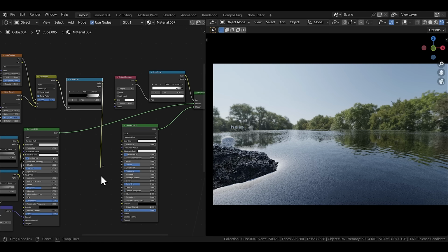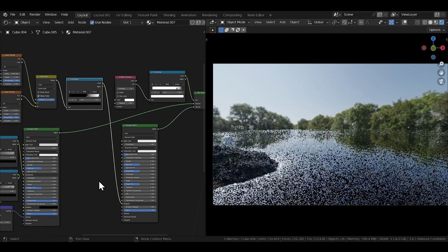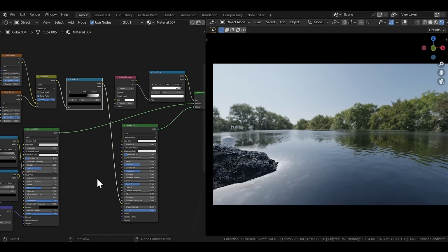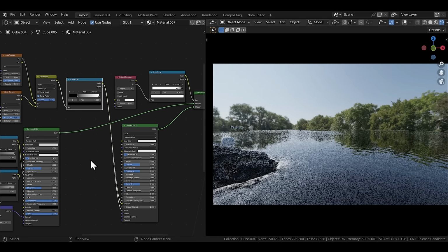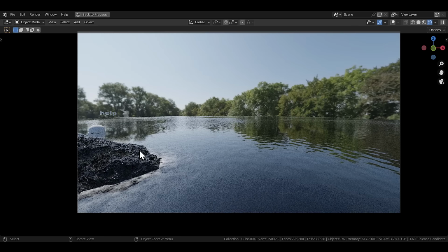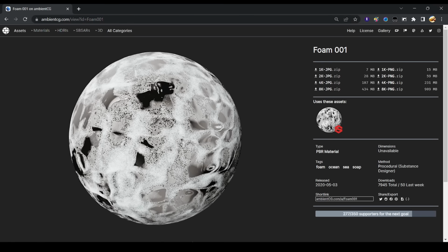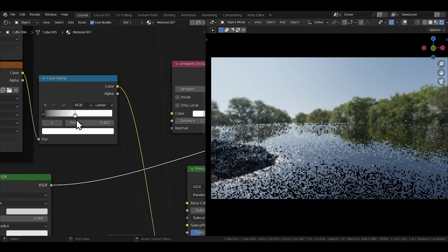And now plugging this mixture into the emission node, you will immediately see the foam pop up. You can plug it into the base color too if you want, but plugging it into the emission slot makes it a little more prominent. And while you're at it, we can drive the same color ramp into the alpha channel as well for a little more control on the transparency of the foam. But this is how you create the foam effect procedurally within Blender. But if you want to keep it simple and not go through all this hard work, just download this foam texture from ambientcg.com to save some time and effort and get an equal if not better foam.